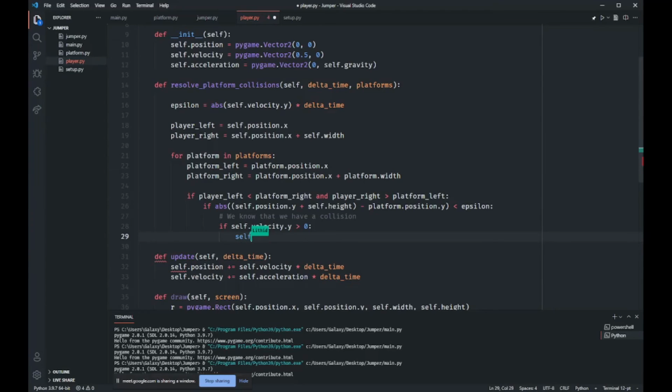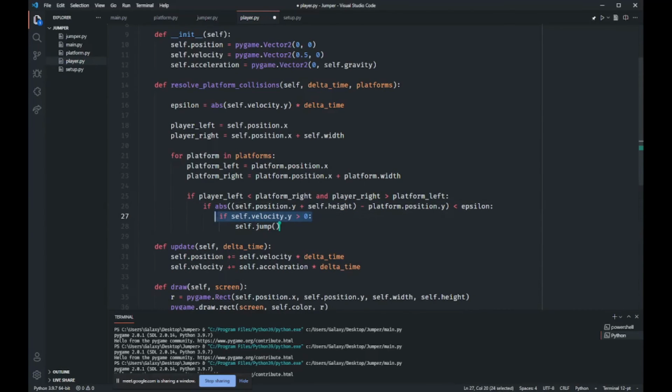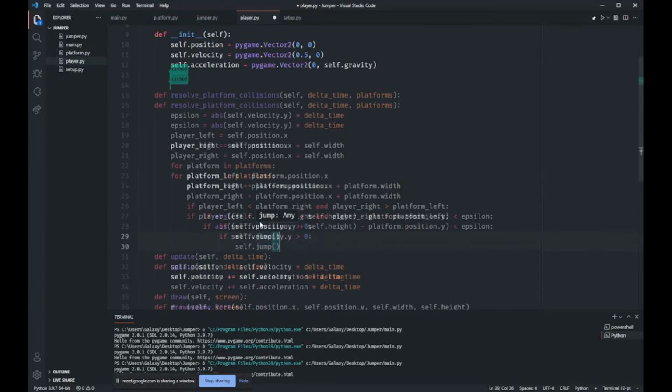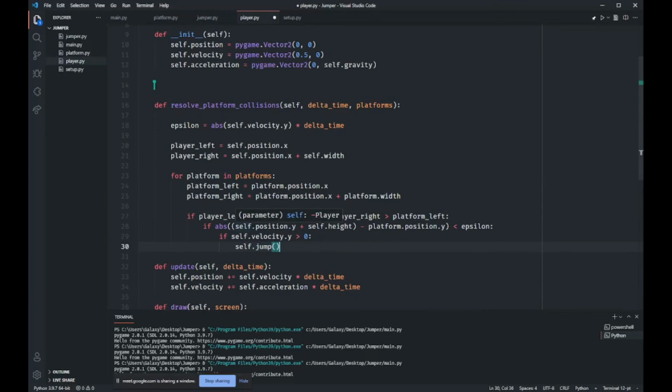So this is checking over here if we're falling, and if we're falling, then we want our player to jump. Now, we wrote self.jump over here, but you might notice that we don't have jump implemented. And so Sahil, do you want to just quickly explain what this jump is going to do?